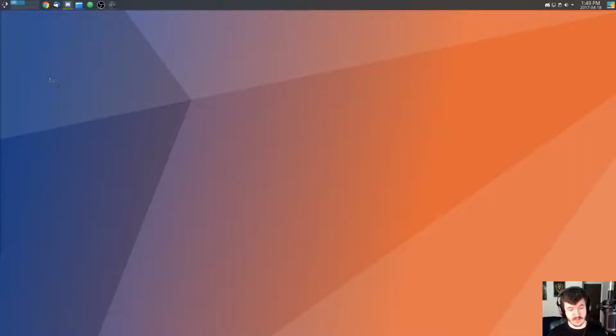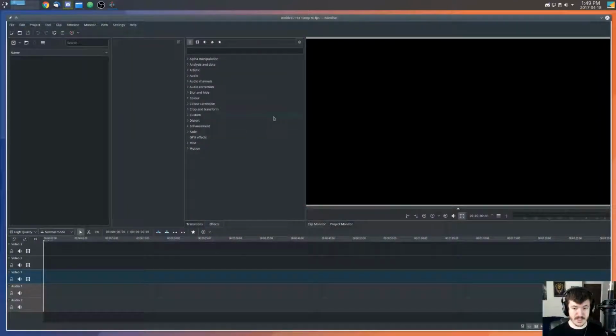So first off, the video editing software that I use. It's a program called Kdenlive. Originally, it was just on Linux, but it is also available on Windows. I cannot speak for how good the Windows version is, as I have not used it, but it is available on Windows as well as Linux. I don't know if it's on Mac or not, but it is on Linux and Windows. It is completely free and open source.